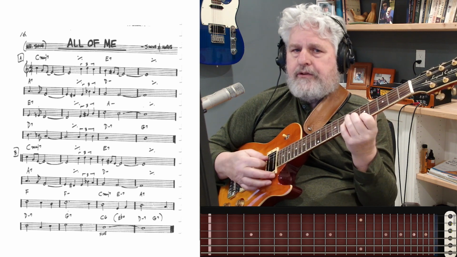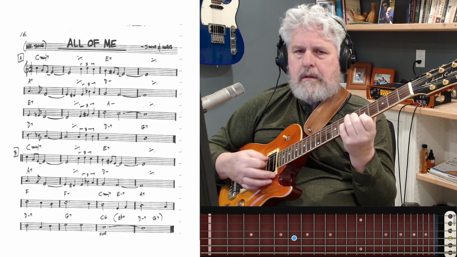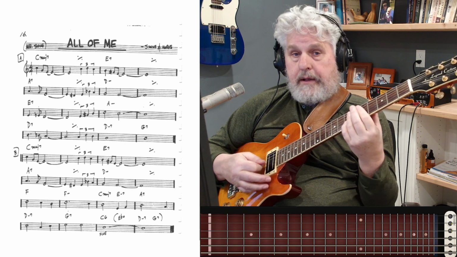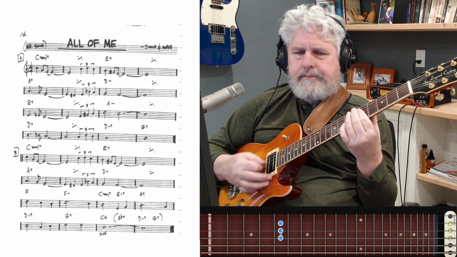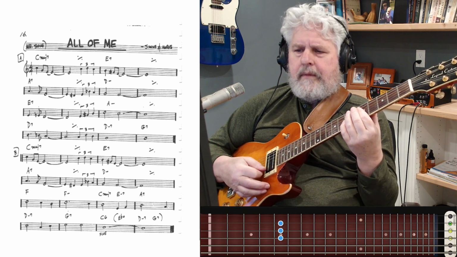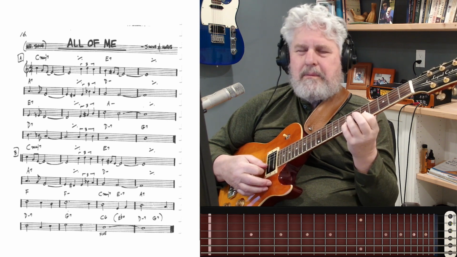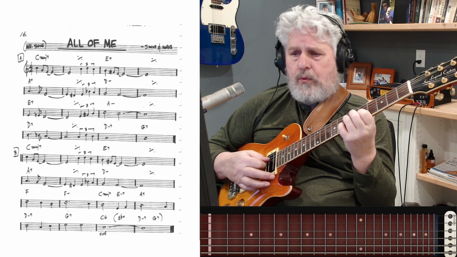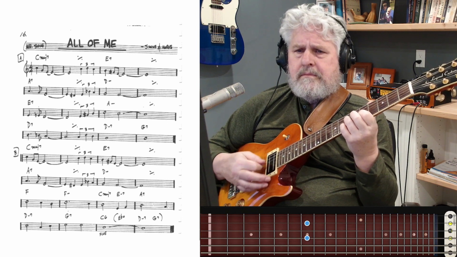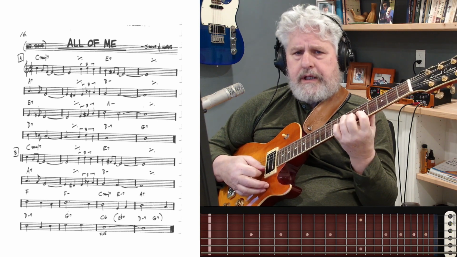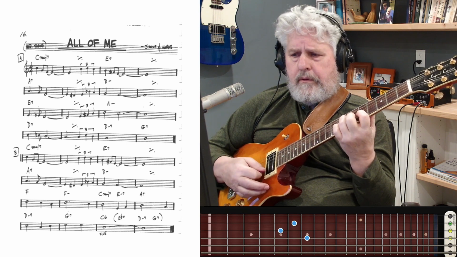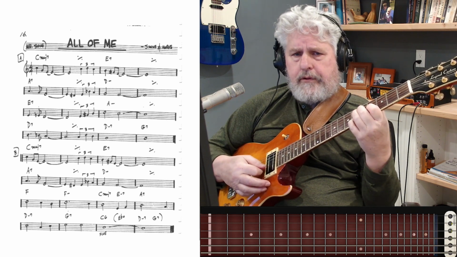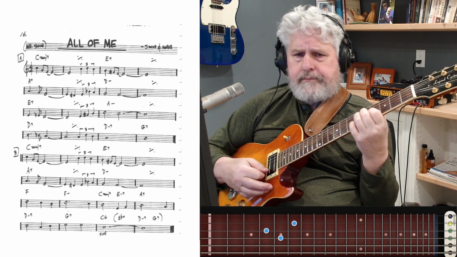Now we go back to the E, to the A minor, E still on top. And then the D7, probably the best thing to do would be to move to the third, which is just up a tone. And now to the minor third, and the minor third is also the 7th of the G.